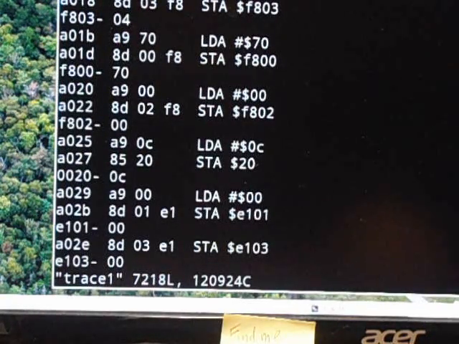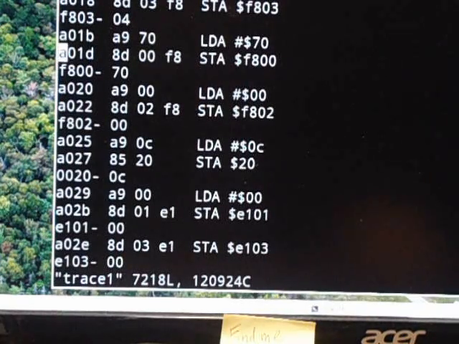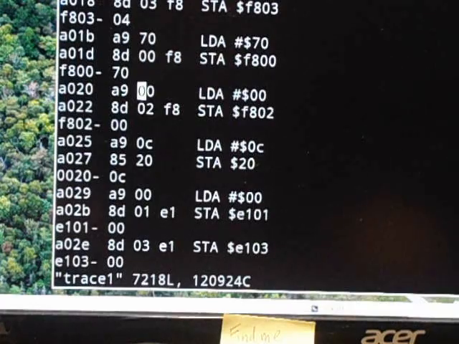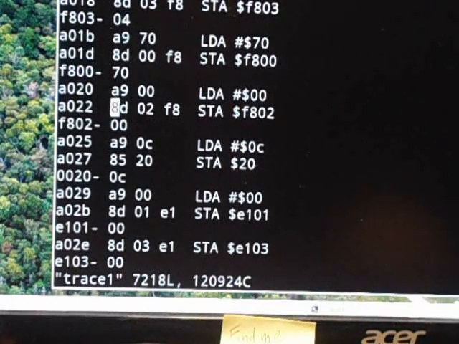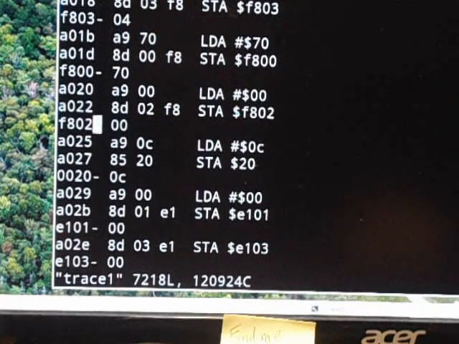It shows the load and store. This is going through an initialization, so there's a lot of loads and stores going on. So for example, on this line they're loading 00 into the accumulator, and then they store 00 at F802. So you can see the address F802 came out as the next address on the data bus, and the dash sign is just the way I'm showing that it was a write, and that was to 00.